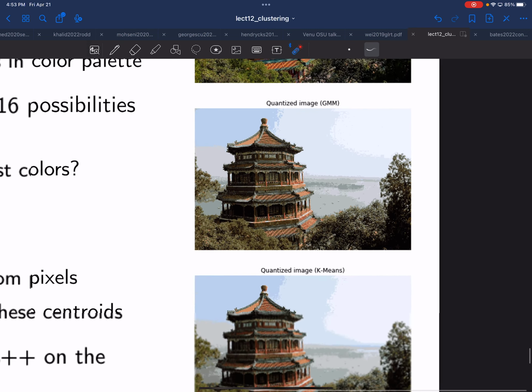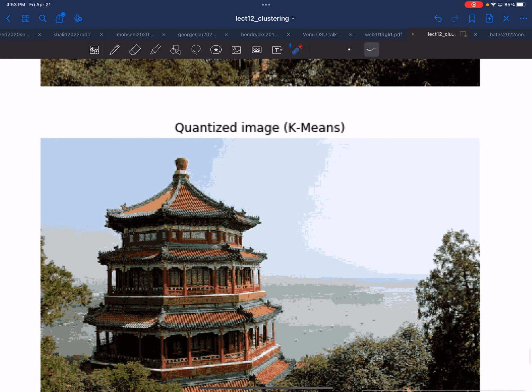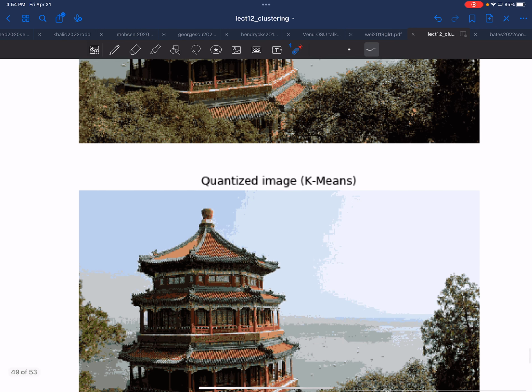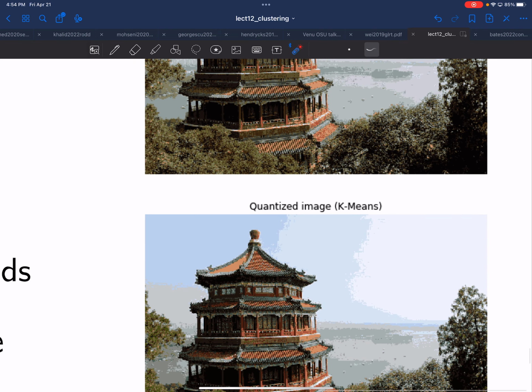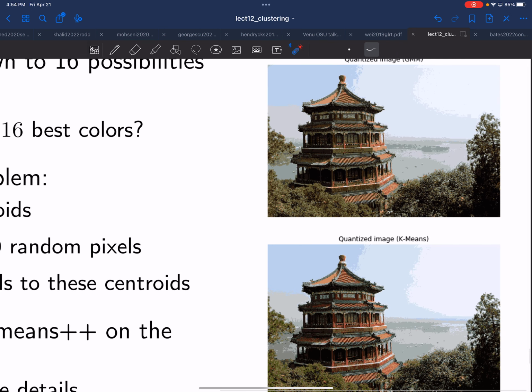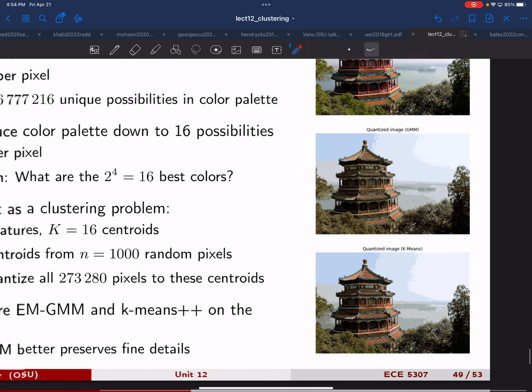Okay, so now when we do this with K-means, overall it's similar. The sky is 3 colors, but you do see that some of this stuff was just not done as well. You can't really make out the island or the bridge anymore. You can still see the boats. Boats are little blips, and the water has basically 2 colors, and so on. But I would say that GMM is a little bit nicer, as we would hope. So, all right.